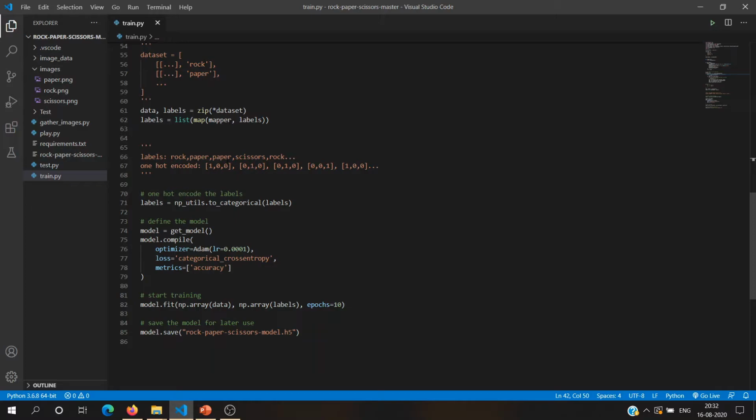Then we are going to train the dataset, for which we use the Adam optimizer, and the learning rate I used is 0.001, and the loss is categorical cross entropy since it's a classification. The metric we calculate for each epoch is accuracy, and the model is fitted for 10 epochs, which means 10 iterations, and the model is saved under this name in .h5 format.